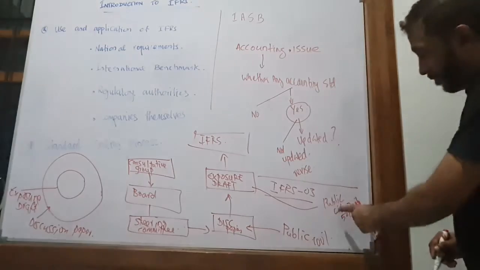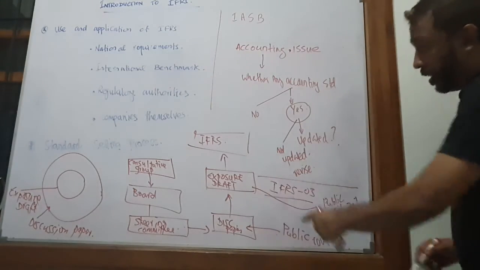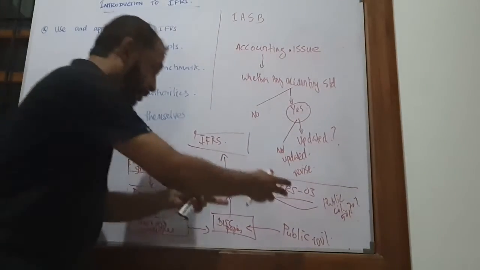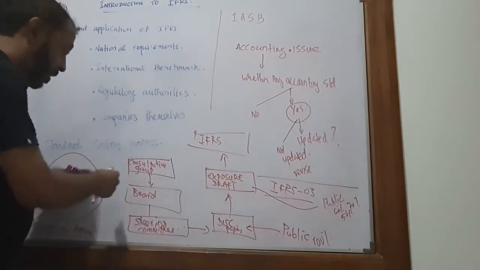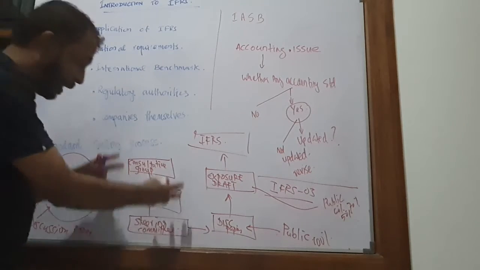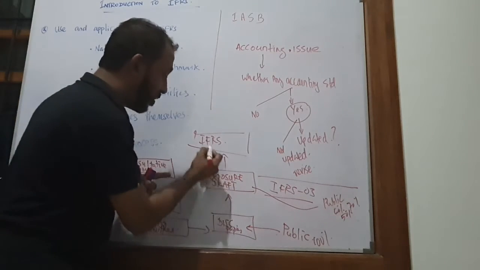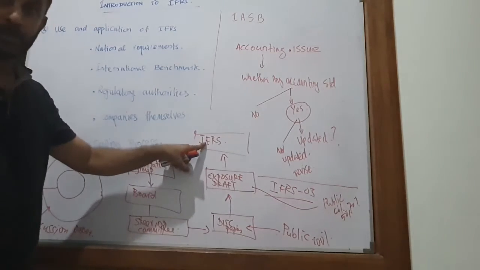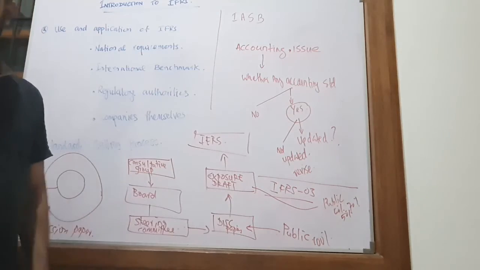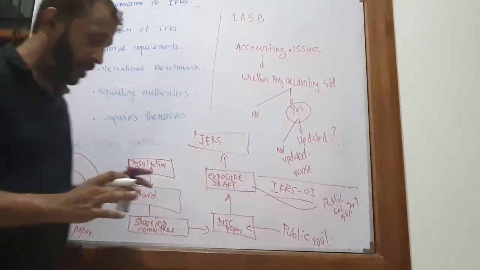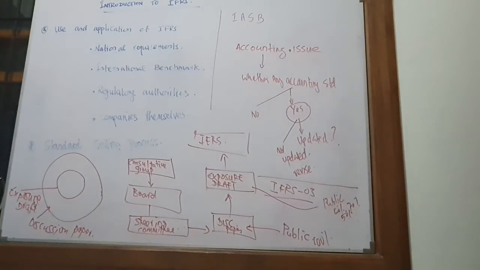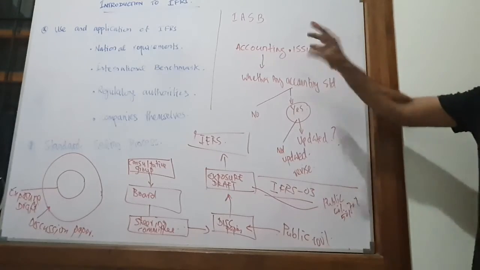Once the comments are received, the board will look into all the different comments received from the public, and the opinions and suggestions given by these groups. Then they will issue the final document known as International Financial Reporting Standards. So this is the basic knowledge any accounting student needs to have for an understanding of IFRS.